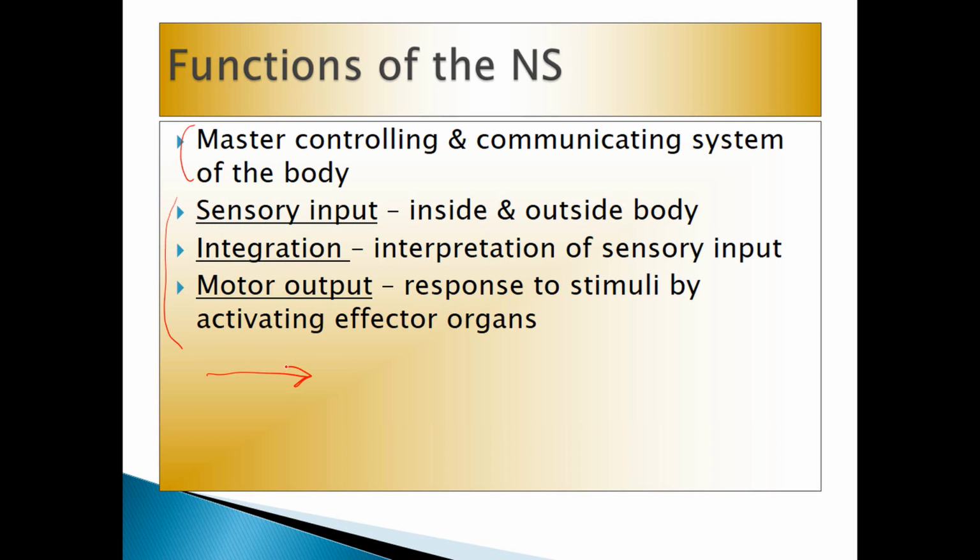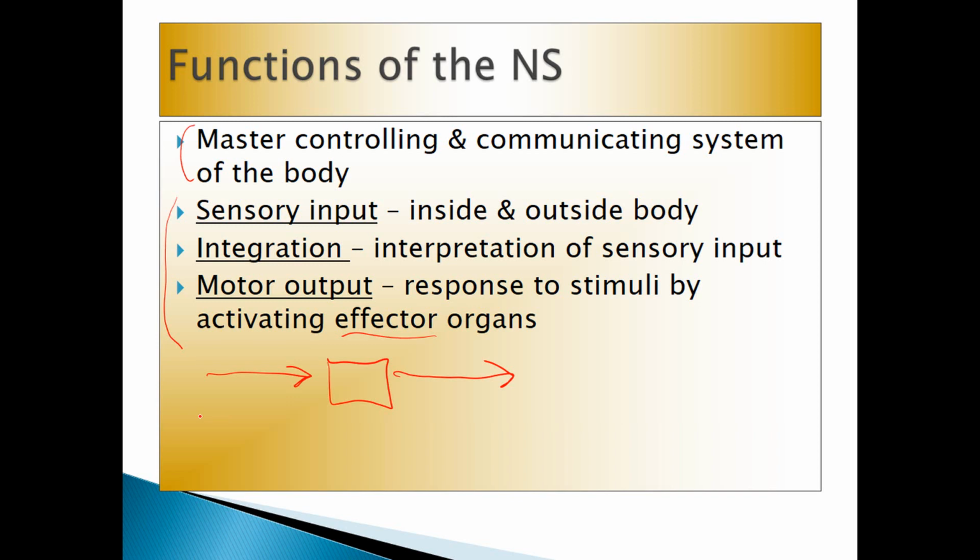body. Some sort of integration, kind of think of that as that infamous black box, where interpretation of that sensory input, and then some sort of response. And that response will go to what are called effectors. So if we think about this function, first of all, this should sound somewhat familiar. It should sound a lot like what we were talking about with a homeostatic control mechanism.